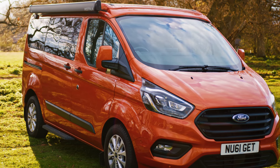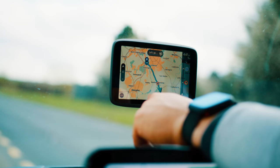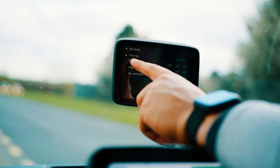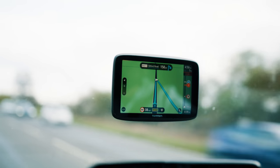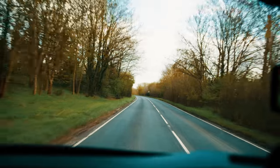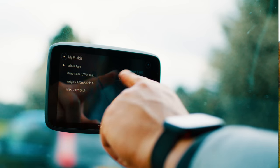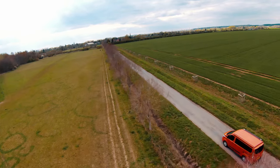Both are 197 centimetres wide and 206 centimetres tall. That's why, to help us get around while I'm driving, we're using the TomTom Go Camper. Why not just use Google Maps? Because the vehicle I'm driving is a lot bigger than a regular car and the last thing I want is to get stuck on a country road or hit a width restriction. Google Maps doesn't have features to choose routes suited to big vehicles, whereas with the TomTom Go you can input the length, width, and height of your vehicle and get a customised route for your vehicle's dimensions, weight, and even maximum speed.